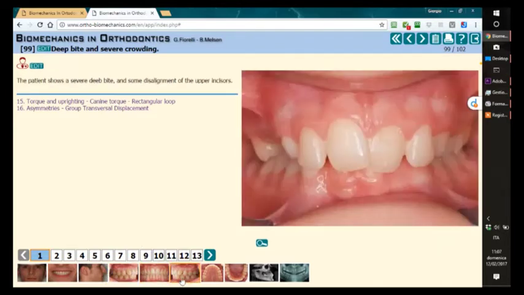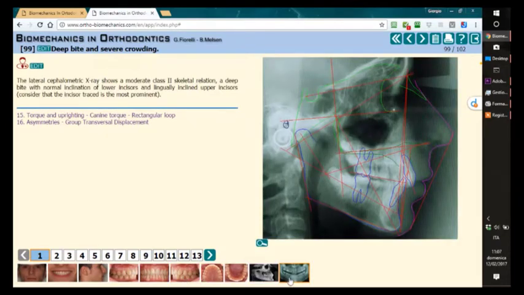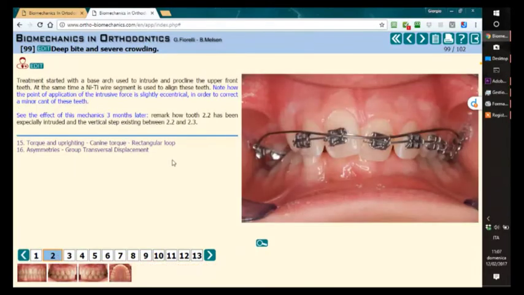Here you have pictures before the treatment. You have the lateral cephalometric, and you have the Panorex. And then if you go forward, you see that there are pictures, and you can just go over the blue words to have the famous interaction that is very often between the legend and the pictures, and so on.